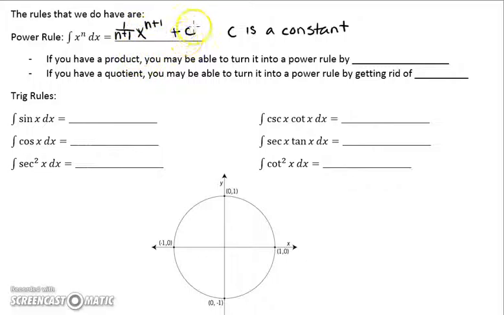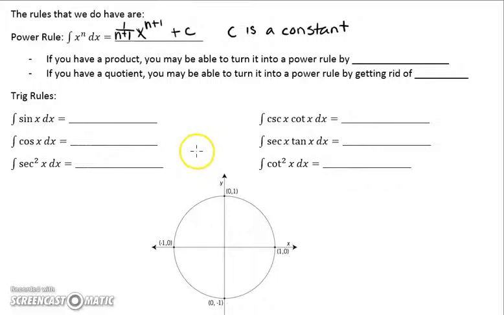But this really could be any function, right? We could have x to the n plus 1 plus 4, if this were a 4, because the derivative of 4 is going to be 0, so we're still going to end up here. It could be 12, it could be 1,000,000, it could be 42, it could be anything. So we're just going to say it could be any constant at all. So we have to put this plus c for our antiderivative.